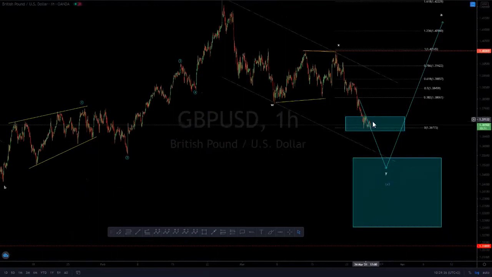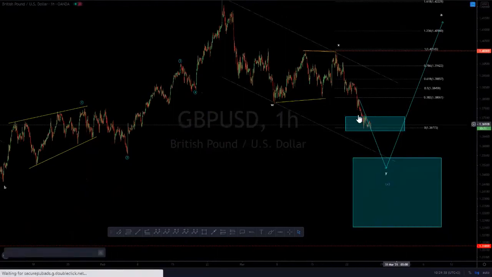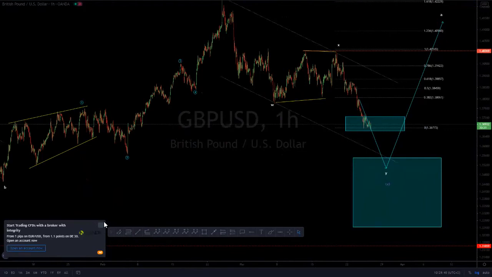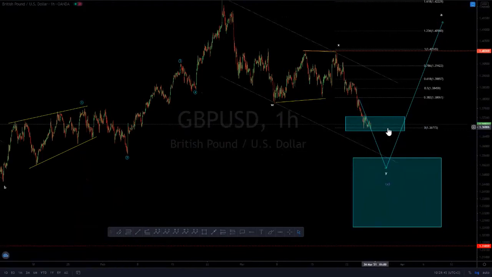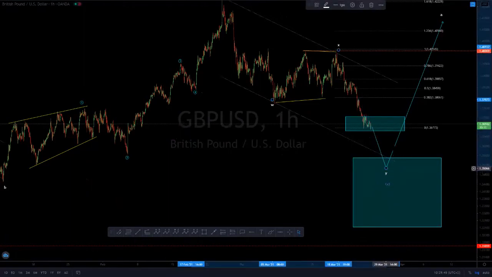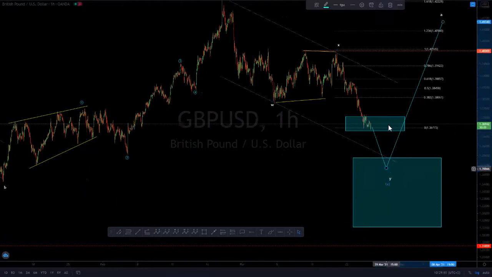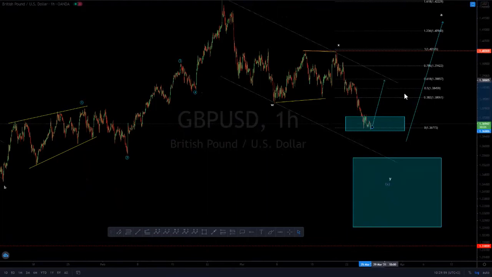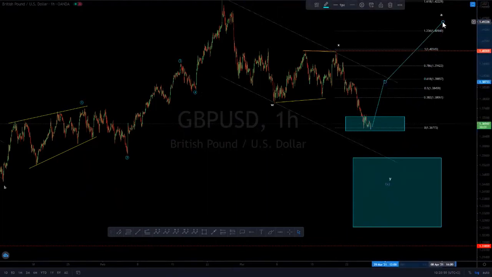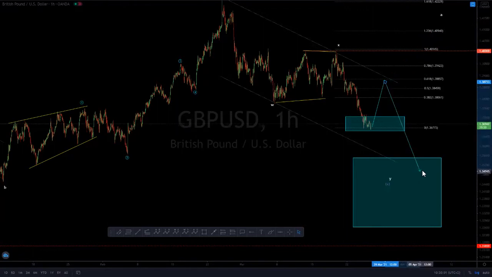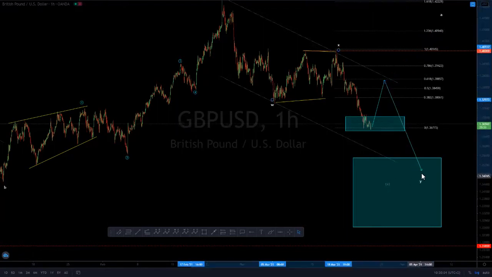Okay, so this here, this is not a blue box. I'm just measuring that range between 0.618 and 0.746. So I'm expecting that we are going to have a bounce here. So if we get a bounce here, and then this bounce goes around 50 to 61.8, if this bounce goes around this area here, then this will be one of those definitely showcase trades that we are going to get to the downside. But like I've said, you need to trade very cautiously, because we will be trading against the trend here.